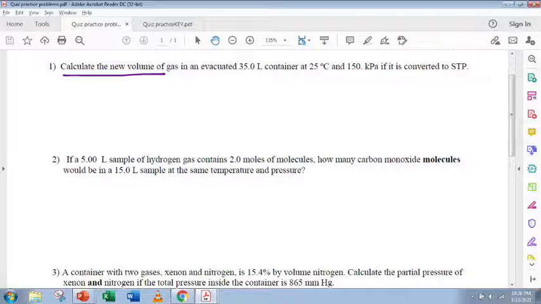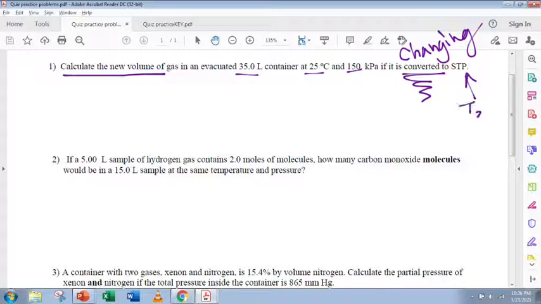And already, if I'm paying attention and if I'm really looking for a change like I should be, that's the real first thing I should ask myself with each of these questions, is I already know there's going to be a change because it's mentioning new volume. So I'm willing to bet because there's a change, this is combined gas law, and that is correct. As I continue reading, I have a volume, temperature, and pressure given to me, and then it says that it is being converted. That's changing the conditions to our standard temperature and pressure.